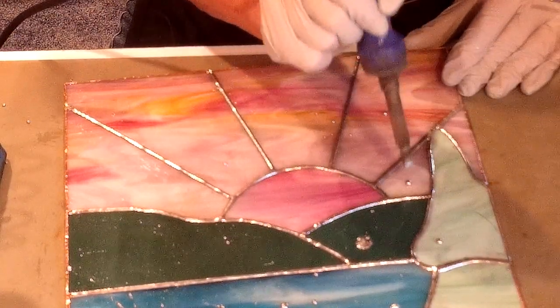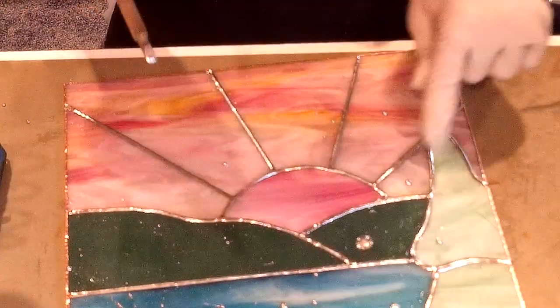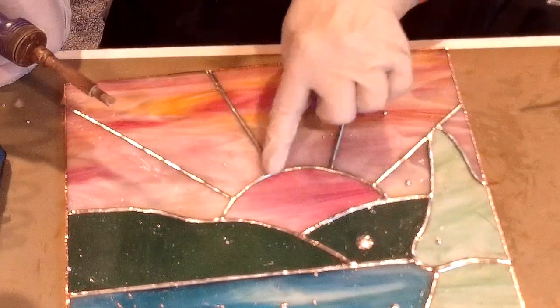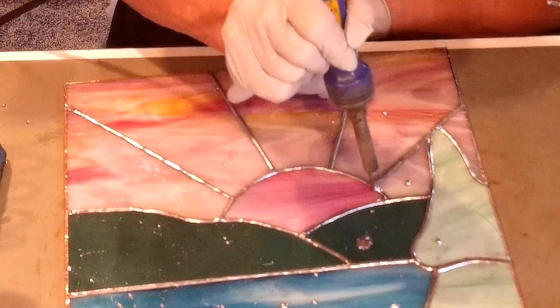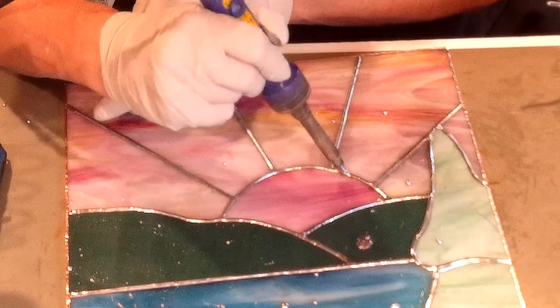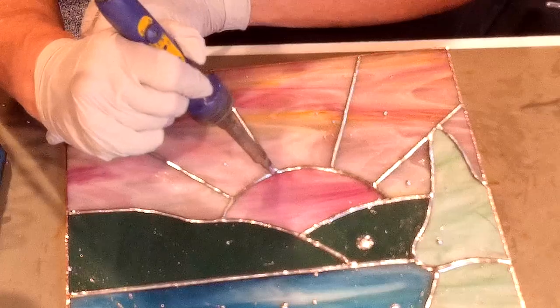Okay. And then I kind of like if the sun part looked more even, and I've got these joints coming in. So I'm being real picky. You as a beader don't have to be. I'm going to go over just the sun part again, so it looks like one continuous bead.